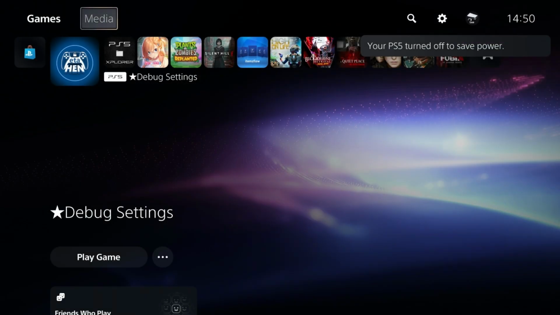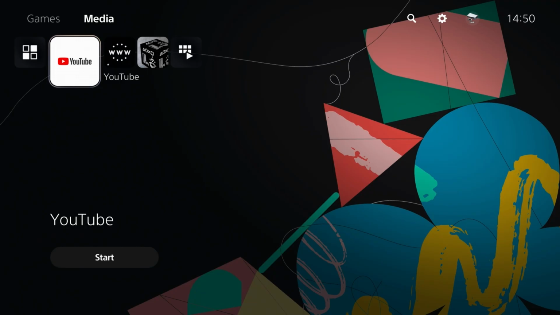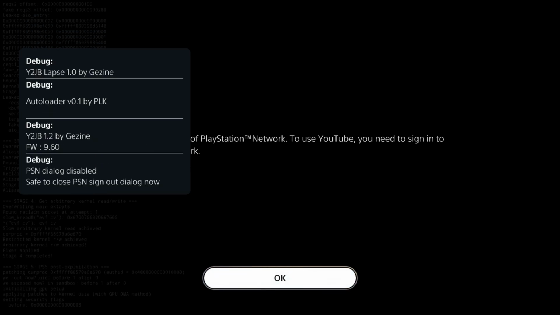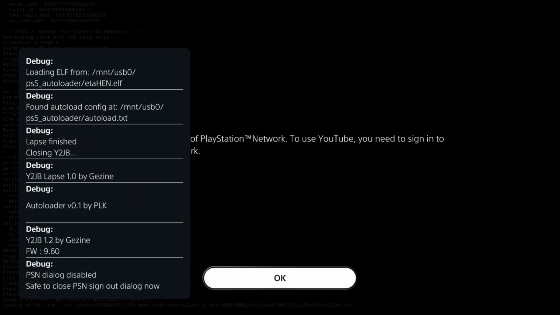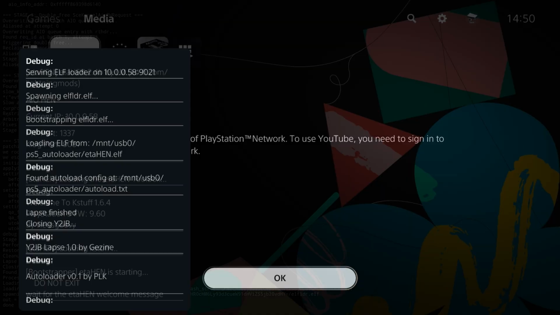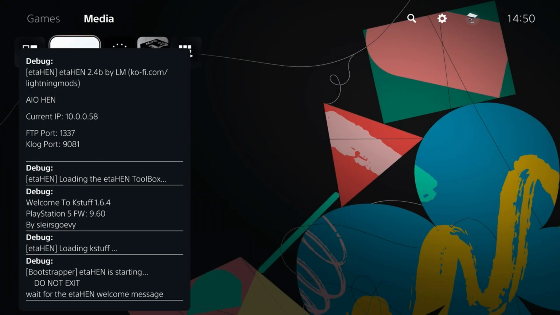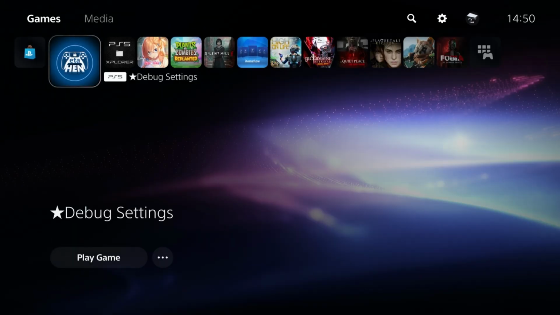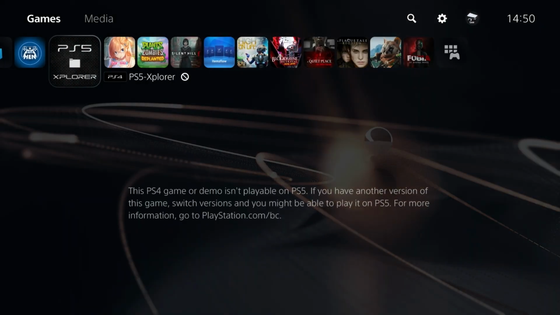Okay, so back over on my PlayStation 5, I'm going to go ahead and just get jailbroken. Here we're going to use the one that we set up yesterday. It is so much easier to jailbreak without sending all those payloads over. We are now jailbroken. We've got a PlayStation 5 9.60 and then case stuff 1.64. Wow, that was super fast. Okay, let's go ahead and get our jailbreak updated.